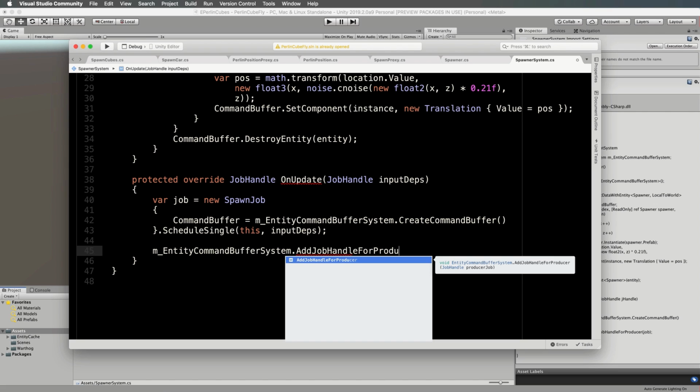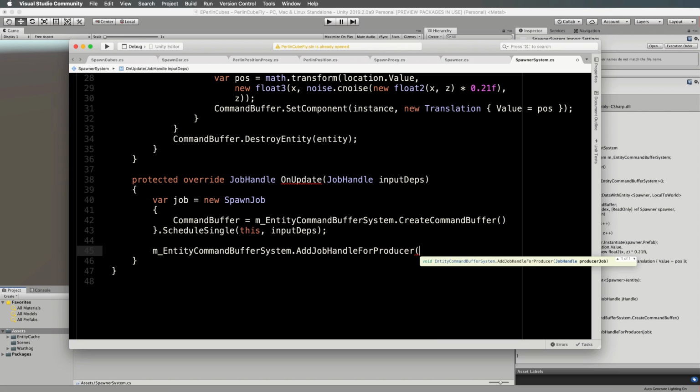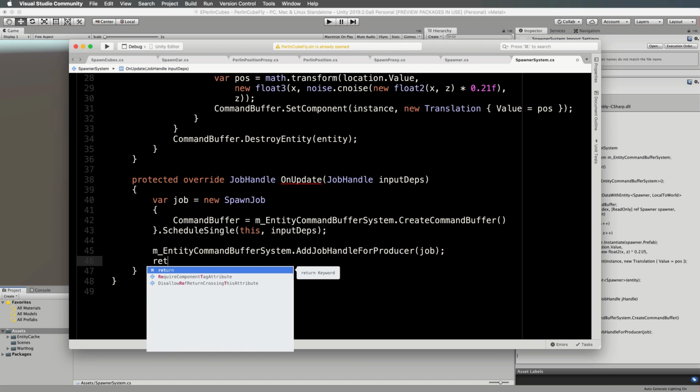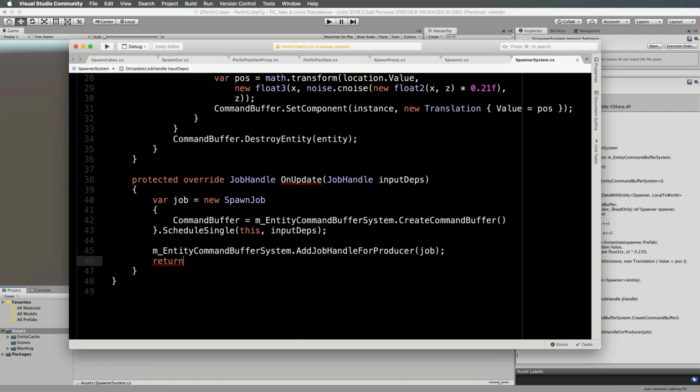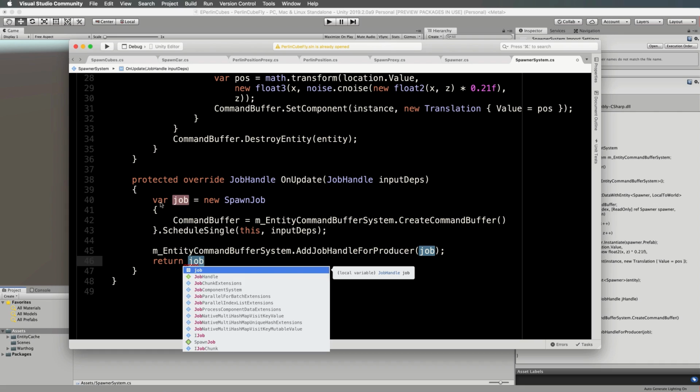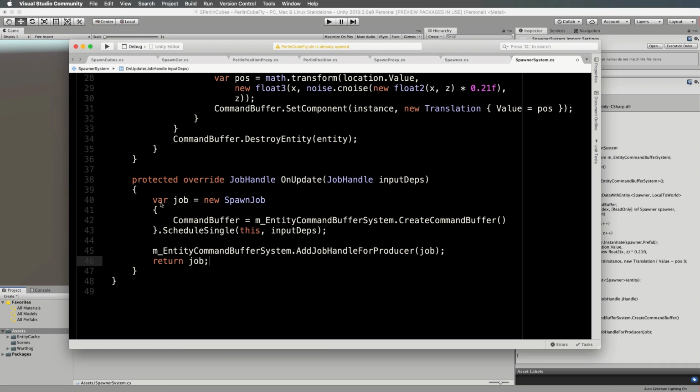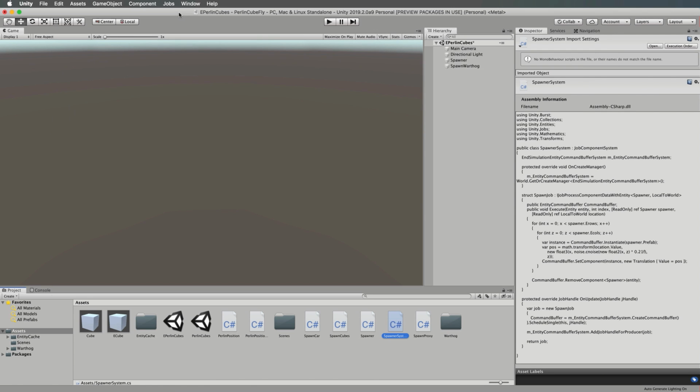And if we keep passing through the job handle, the system will know how far through that job is of being run in the background. Okay, we've done it. We've made it to the end of this very abstract looking code. Let's try it out. So let's save it, go back into Unity.